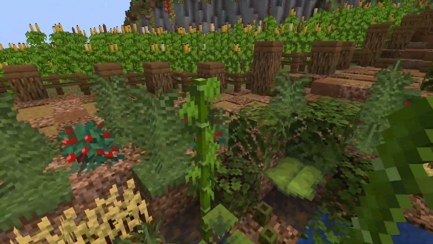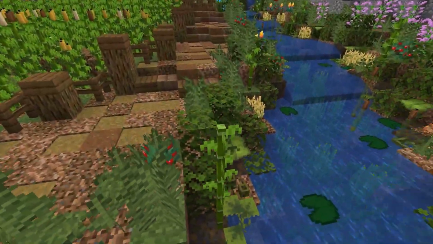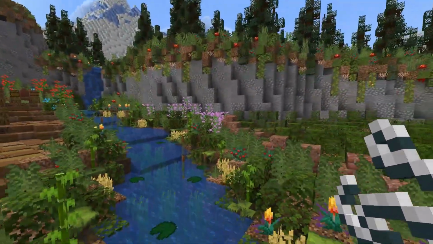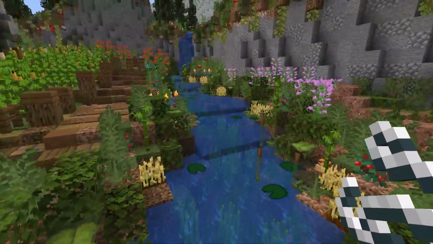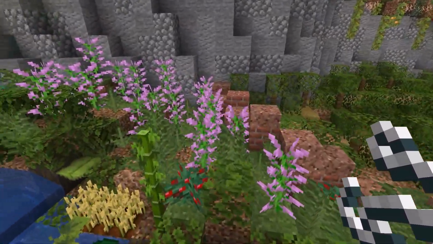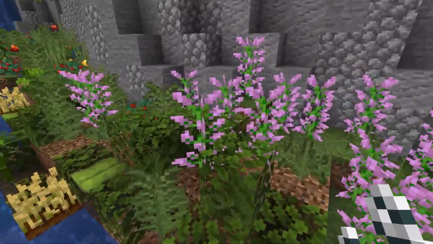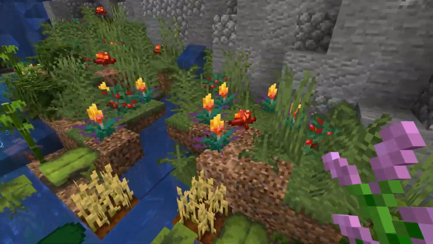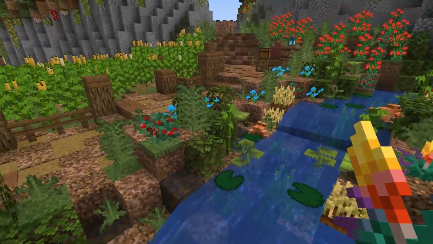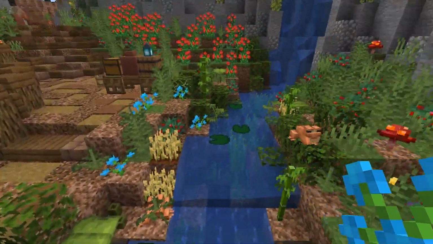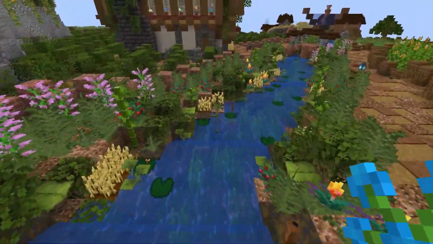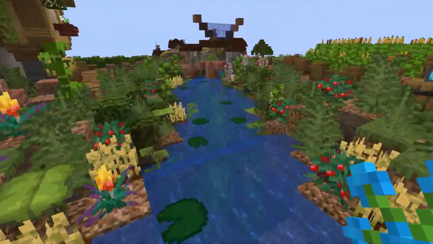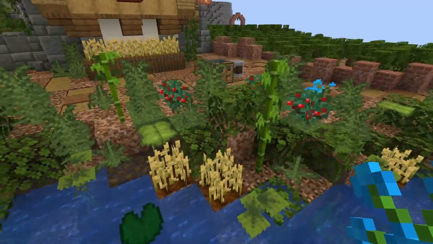I liked the bamboo. You just have to make sure to put a string over top so it doesn't grow up forever. And then another good addition was just kind of putting in patches of flowers. You can see I had the lilacs over here, the torch flowers over here, some blue orchids. Just kind of doing those patches on the sides made it feel really nice and lush, and added some really nice coloring. That was most of it.